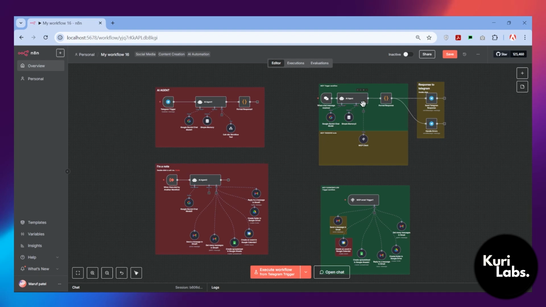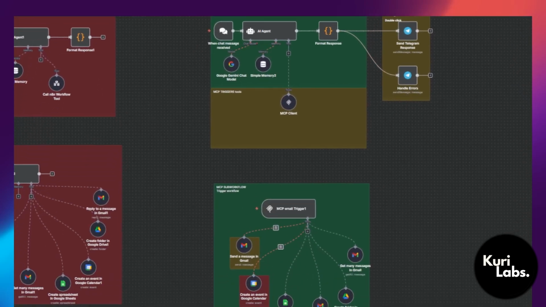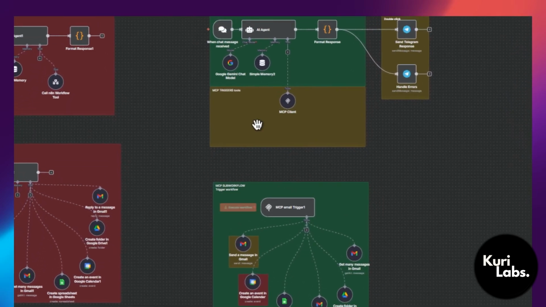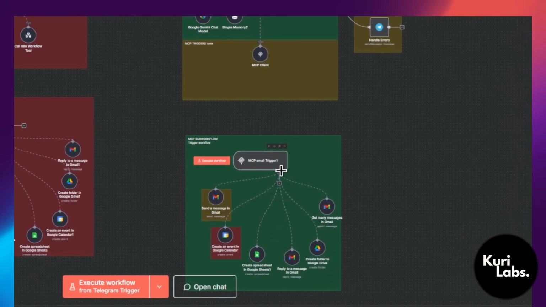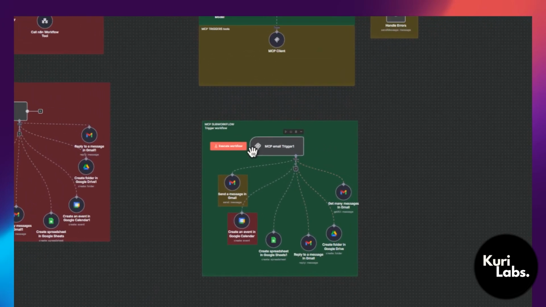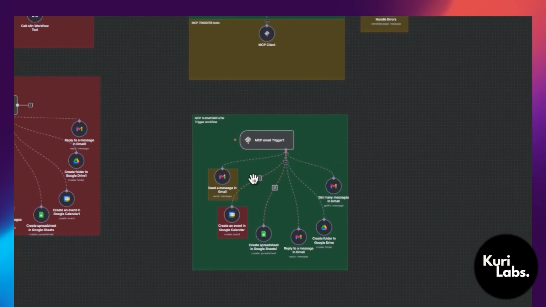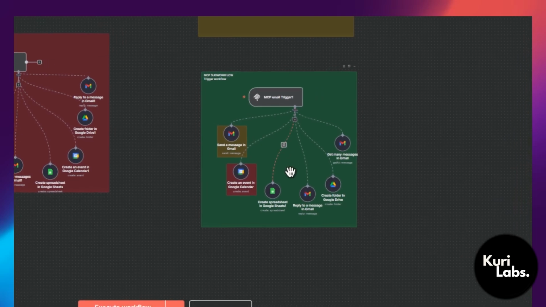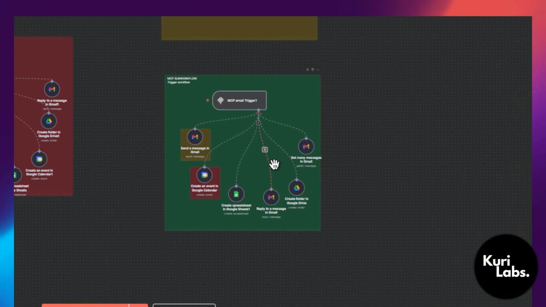But this MCP Server Trigger node listens for structured AI commands coming from outside of n8n, like from Claude, OpenAI, or even your own hosted model. When it receives a command, it passes that directly into your workflow with the full context, parameters, and memory. Think of it as a smart entry point into your automation. It doesn't decide what to do like the AI agent node does. It already knows what the AI wants and just executes it. You can use Claude or OpenAI or any AI platform you want. MCP can accept instructions from anywhere, not just from inside n8n.